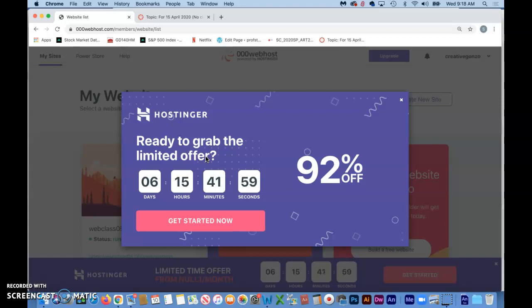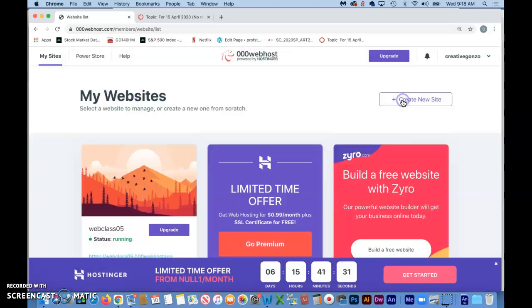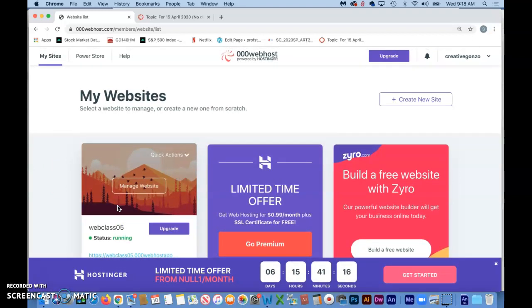But then, if you're logging in to your site, you're going to use the name of your site. I believe it'll be by itself, like in my case, just web class 05, not all the other WWW and the triple dot zero, blah, blah, blah. And the reason for that is you can actually have multiple sites within one login. And you're going to be prompted all the time for the best savings in the world here for upgrading, but we don't have to be concerned with that right now. See how it says my websites? So eventually you could have like two or three websites here. And so it says that it's running. And as long as we can get into here right now, we're good.